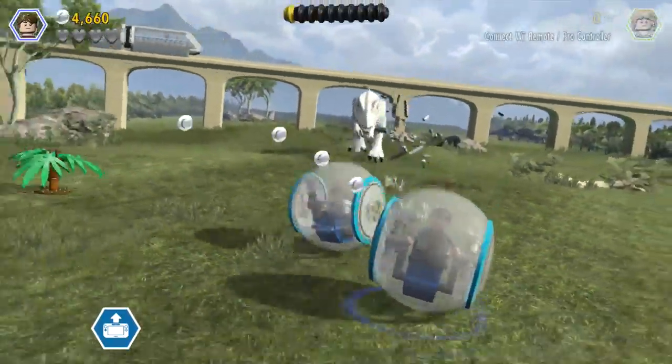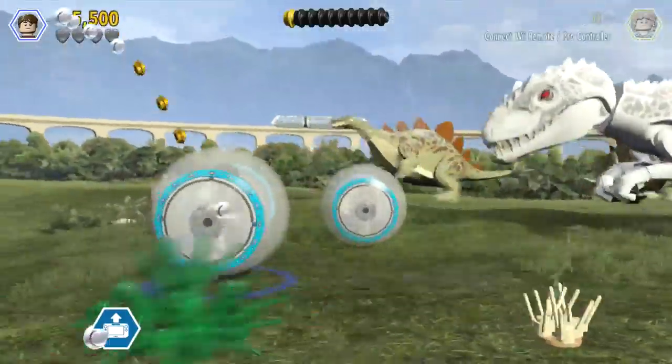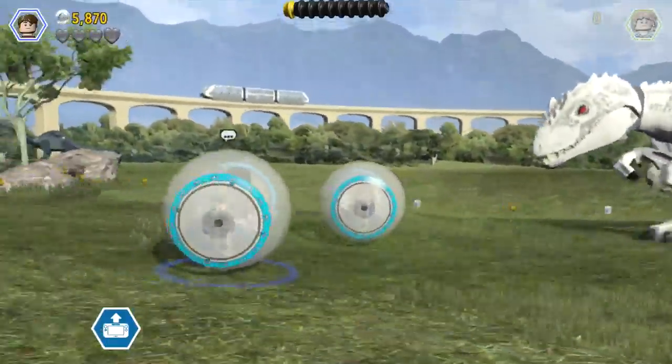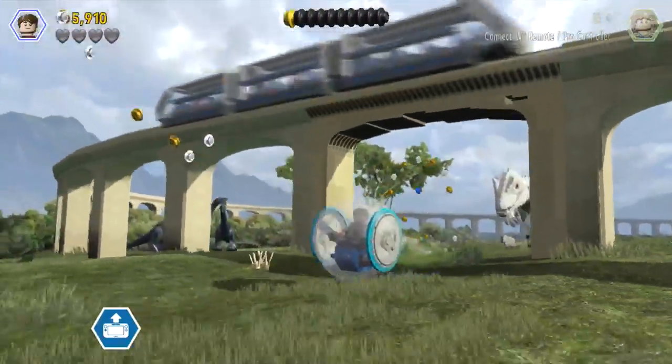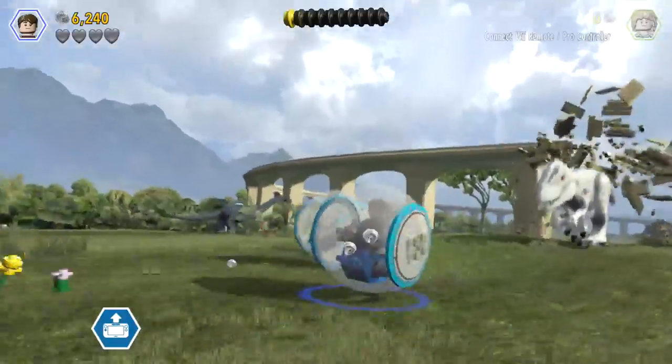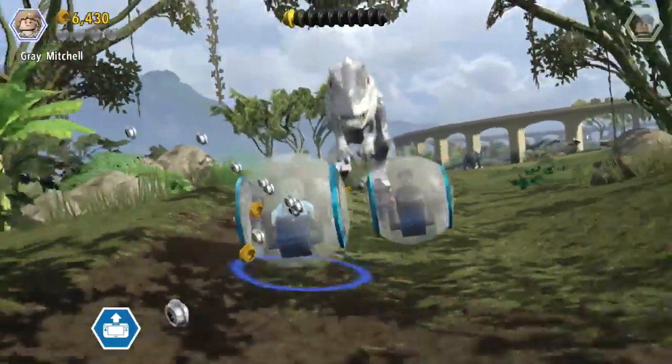Loads of collectibles. Whoa! See that? Call for help! Stop taking pictures and call for help! Whoa. You can switch. Yeah, I can switch between guys.